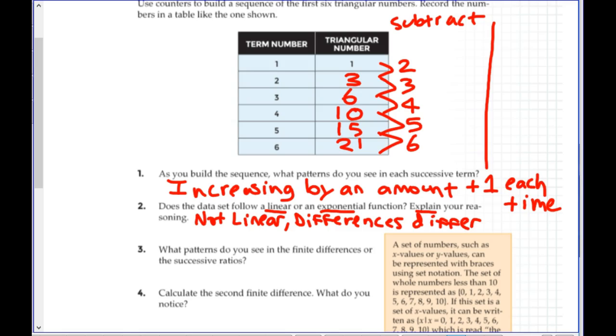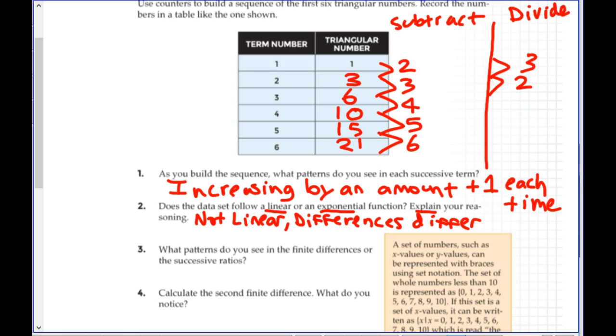So that's how to tell if it's linear. Get that down over here. But we need to tell if it's exponential. Now, what did we do with the numbers to tell if it's exponential? Dividing, okay? So if we divide the two numbers and they're the same, then it's exponential. So we're just bringing it way over here. So 3 over 1, what's 3 divided by 1? Okay, and then 6 divided by 3, 2. Is it exponential? You can already tell that it's different when we divide, so it's not exponential, okay?